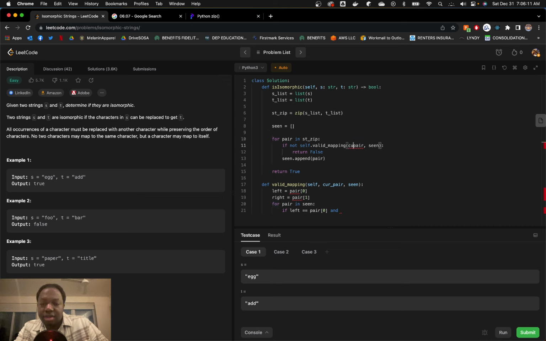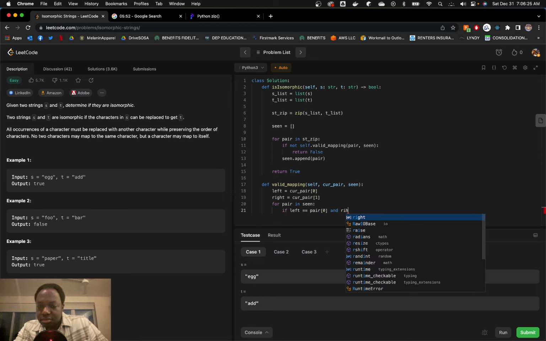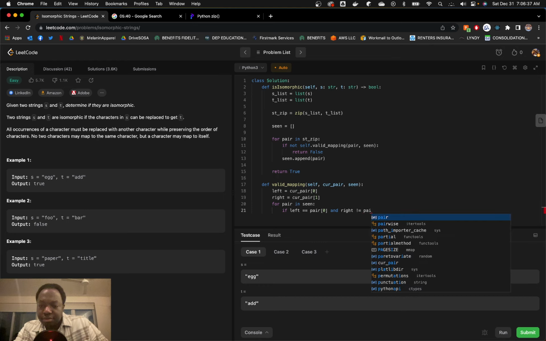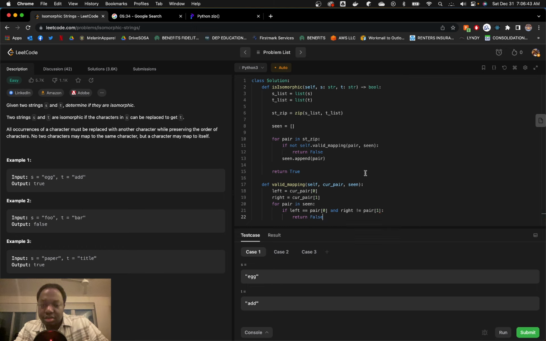I mean, pair is fine. And right not equal to pair 1, return false, else return true.